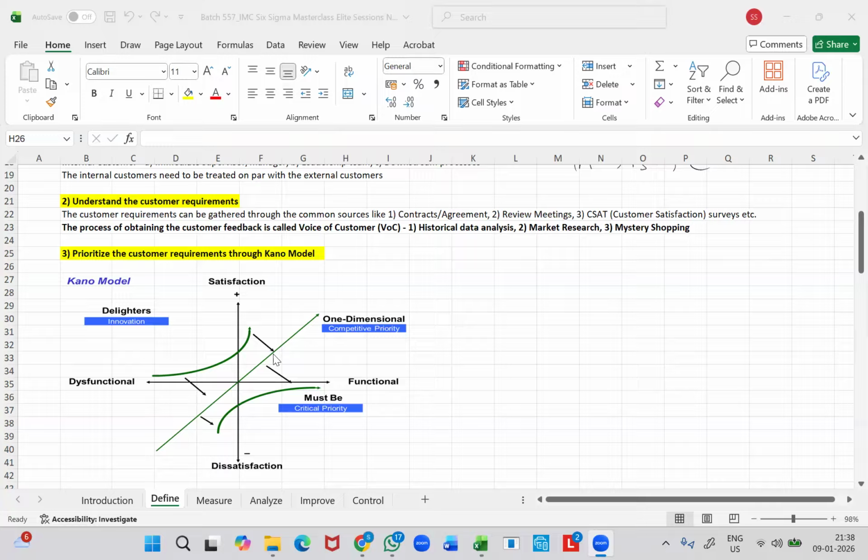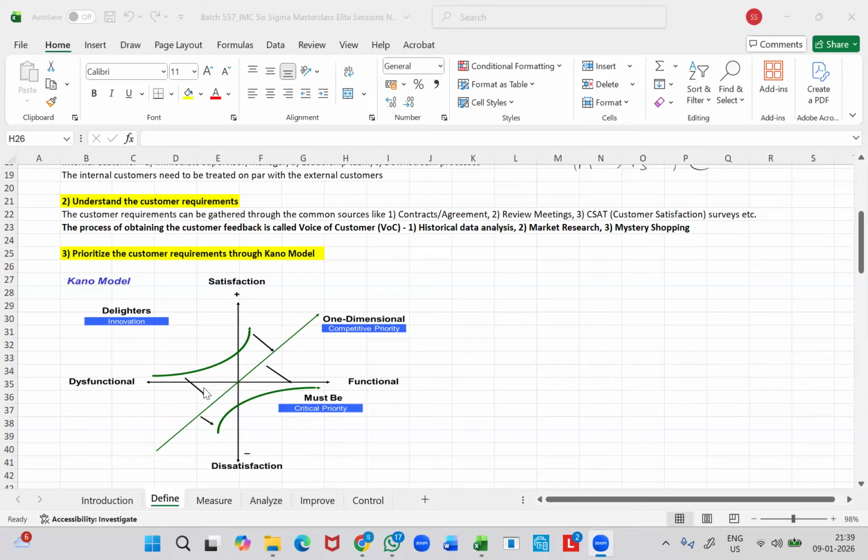I always used to say we need to have a strong basement for us to construct a beautiful building. So delighter needs are like beautiful buildings, right? And must be and one dimensional needs are like a strong basement. So only after fulfilling the must be or the one dimensional needs, you need to aim at providing the delighter needs. Without fulfilling them, your basement is very weak. And if you construct a beautiful building on top of a weak basement, the building can collapse at any point of time, because the delighter needs cannot withstand if the must be needs and the one dimensional needs are not fulfilled, right?